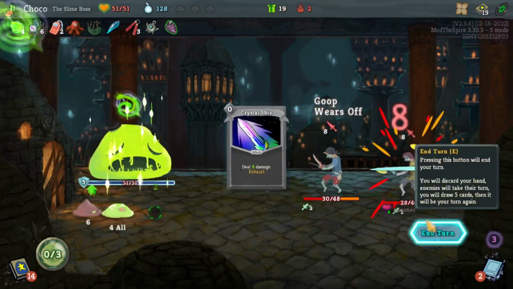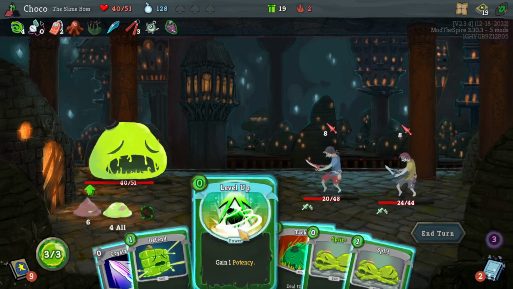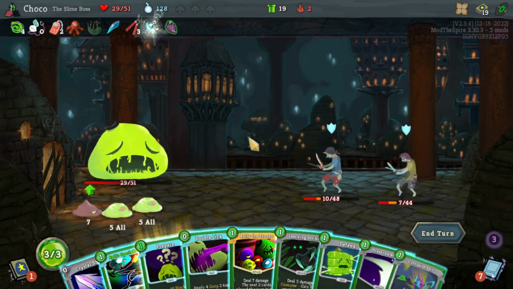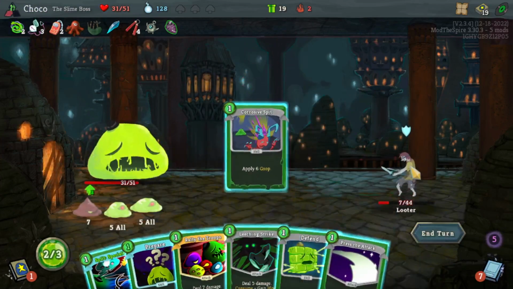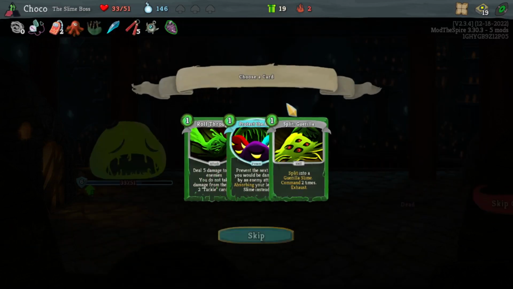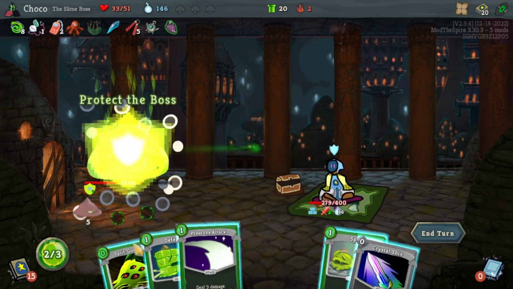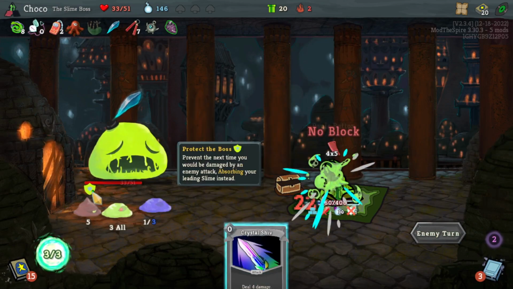I need to play these, unfortunately. Good use of goop healing, though. I'd like another split, but I don't need to. Oh boy, do I take a lot of damage. Got a little bit of healing back. I mean, I am taking quite a bit of damage. This might help. I think I want to play these, even at the cost of that.